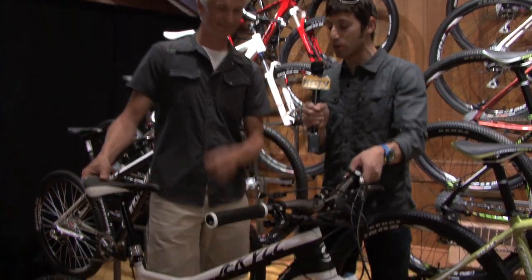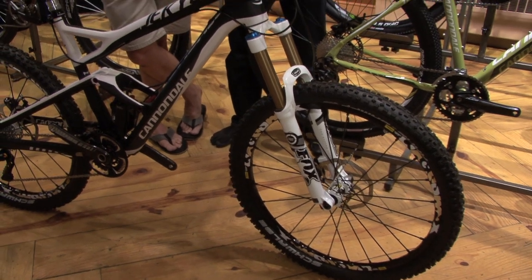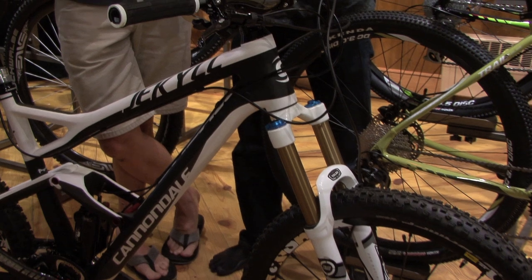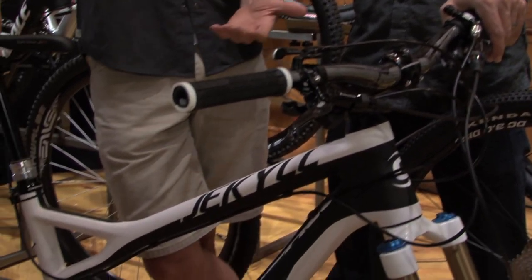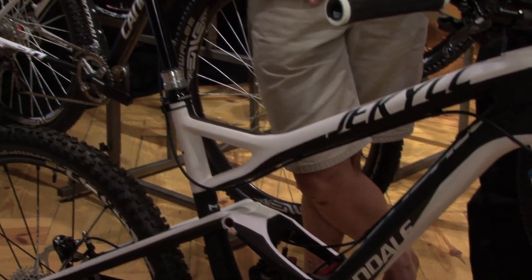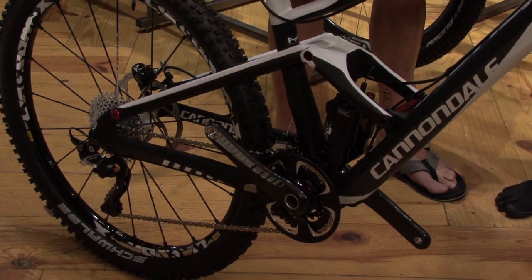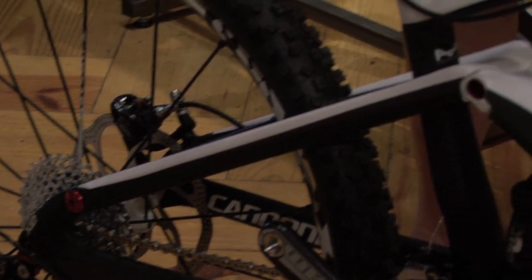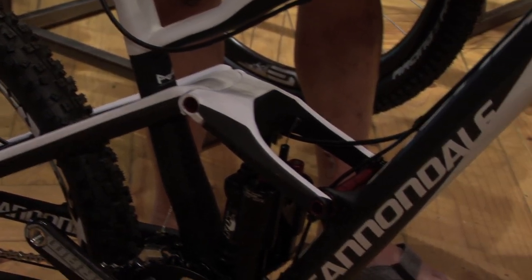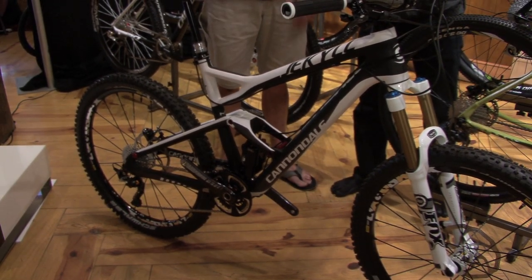It is a beautiful-looking bike, especially in that gray color. Tell me about the Jekyll. The Jekyll really is the most versatile bike on the mountain. It's the bike we designed to truly be sort of a switchblade — two bikes in one, go anywhere, ride anything super bike. It's 150 millimeters or 90 millimeters of travel using that same diode shock technology found on all of the Overmountain bikes, sharing the same dual personality style as the Claymore. But this bike is significantly lighter and really intended more for all-mountain trail use, while being completely capable on shuttle runs and park runs. Some of our pros have actually placed on the podium in cross-country races on it.